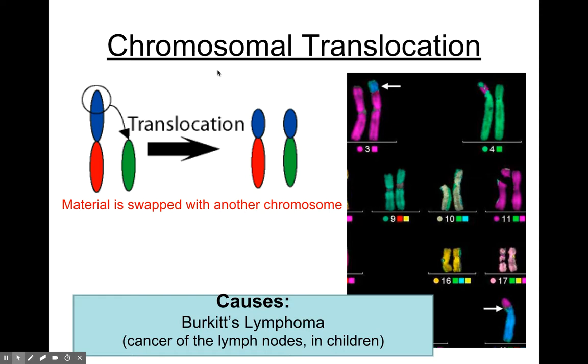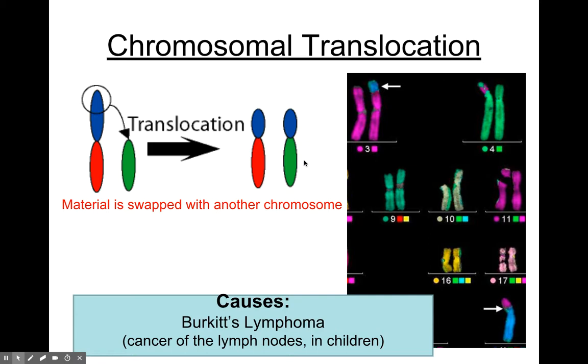All right, next one is a chromosomal translocation. Basically, material is swapped with another chromosome. So let's say we get two chromosomes lined up next to each other, okay? And all of a sudden they swap their genes. And they can swap whole segments, part segments. This can get to be a problem if we have a gene that's split in half, so it doesn't stay in its entirety.